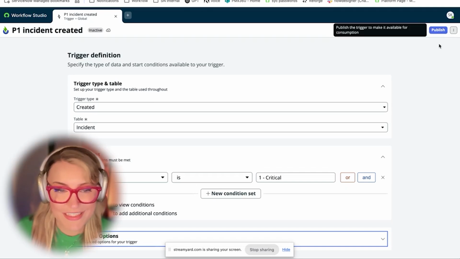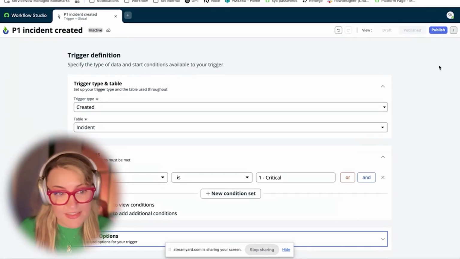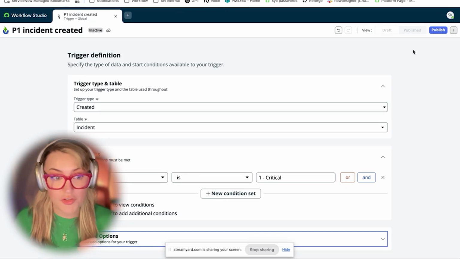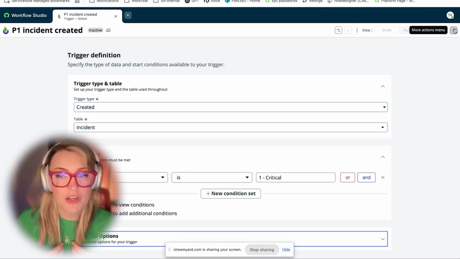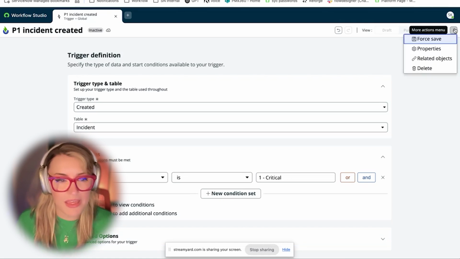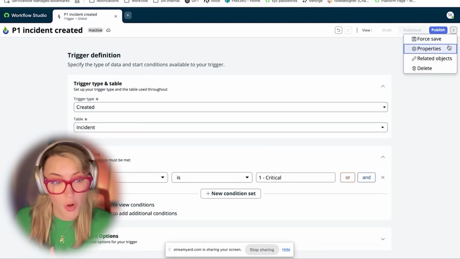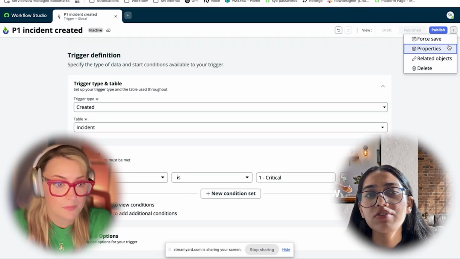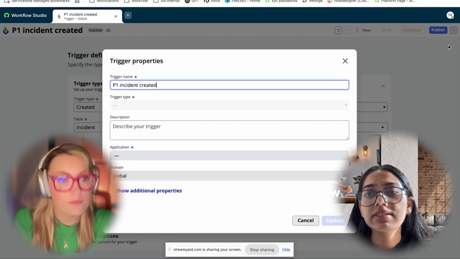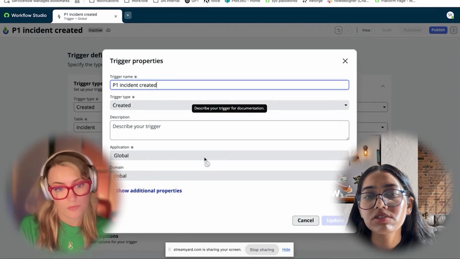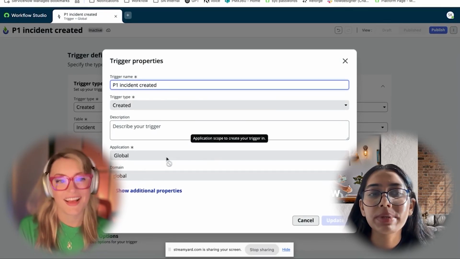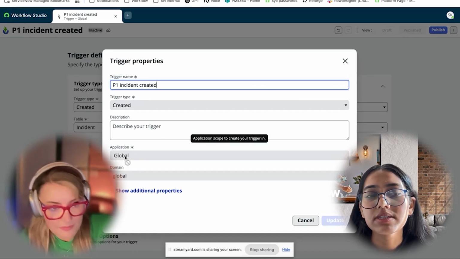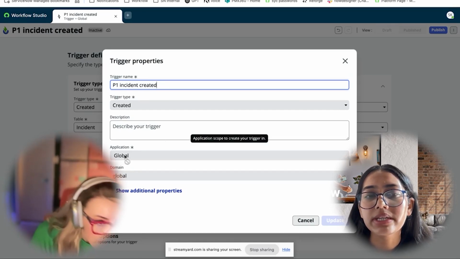Now, one little thing I see on that tab up top is that it says global, indicating that this trigger exists, I assume, in the global scope of ServiceNow. Can triggers exist as part of a specific scope, or will they always be a global entity? They can be of a specific spoke. We selected the application scope while we were doing the properties. I just selected global, but you can totally see the scope over here in the properties menu as well.